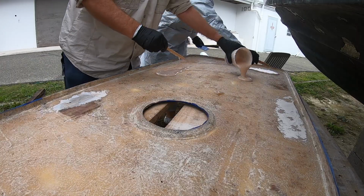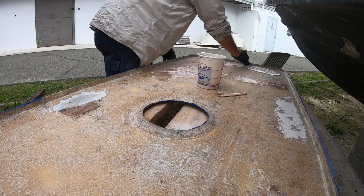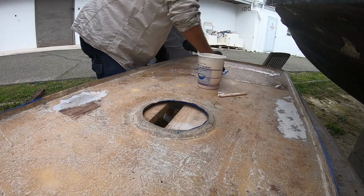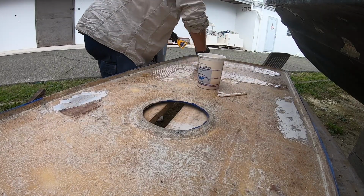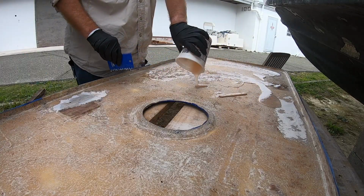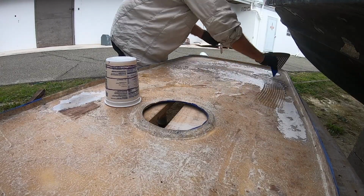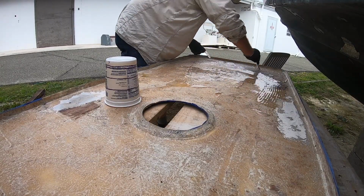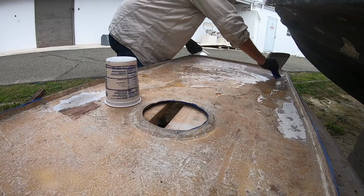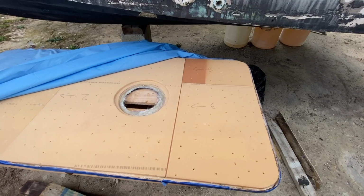Anyway, with a somewhat uncertain weather outlook, though it was relatively warm at about 18 degrees Celsius, don't ask me what that is in freedom units, we mixed up some thickened epoxy to help fill any voids between the outer skin and the first layer of 1708, and then some more to glue down the 2 layers of foam. Unfortunately, 2 quarts of epoxy wasn't quite enough, but we did manage to finish the job just before a light rain set in. But some plastic sheeting protected the job pretty well.